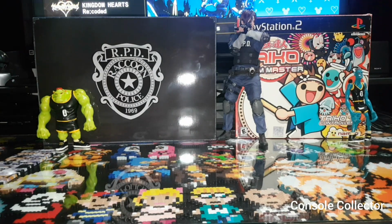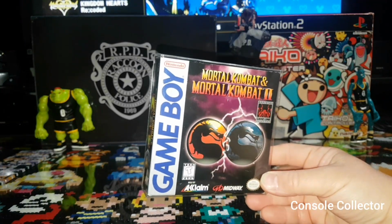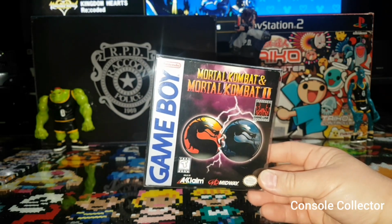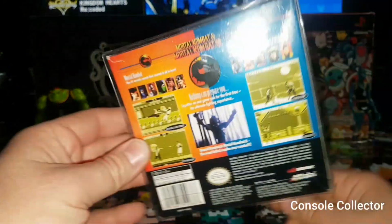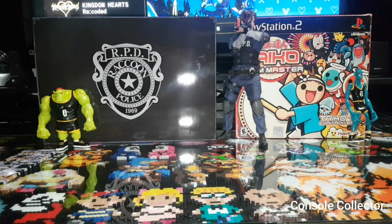Now this is one of the rarest things I've ever scored on the Game Boy, other than of course Spuds and Amazing Tater. The Mortal Kombat 1 and 2 combo cart for Game Boy, complete in box. This thing is stupid rare. You wouldn't believe it, because the games are awful and common, but together in the single combo cart, very rare. So, pretty stoked to add that. Any true Mortal Kombat fan needs to have that set in their collection. Sorry, filming kind of late tonight.